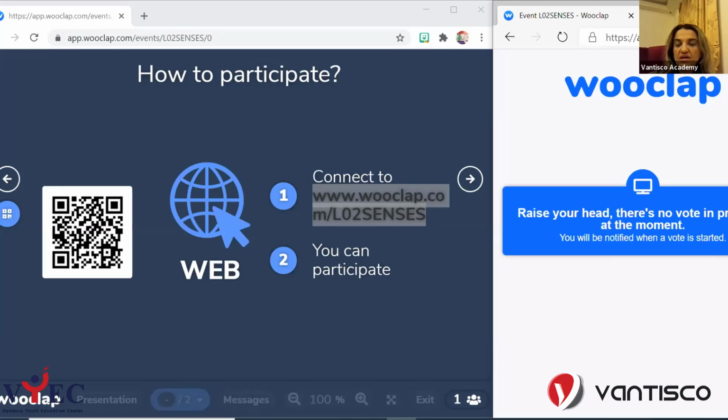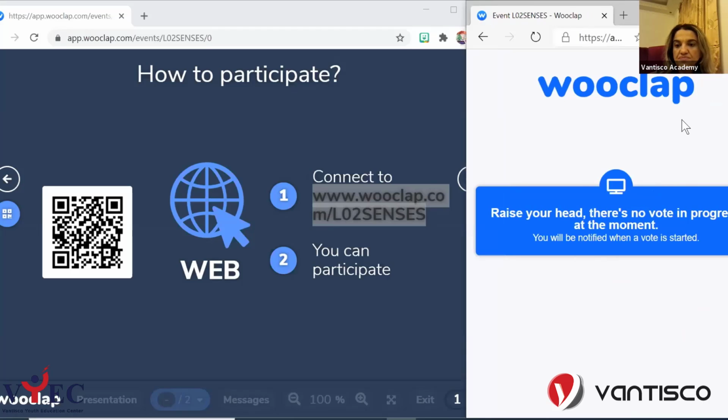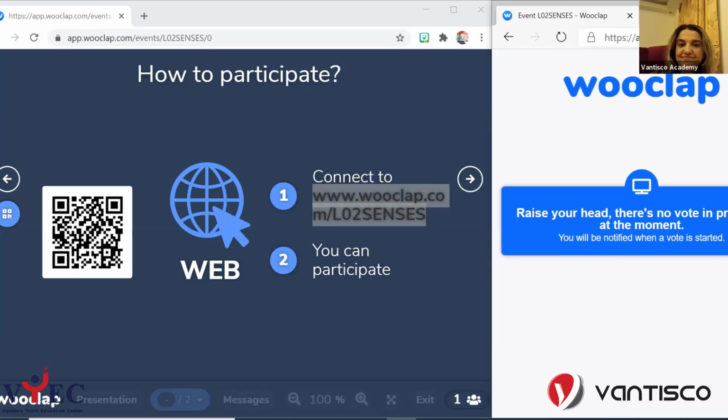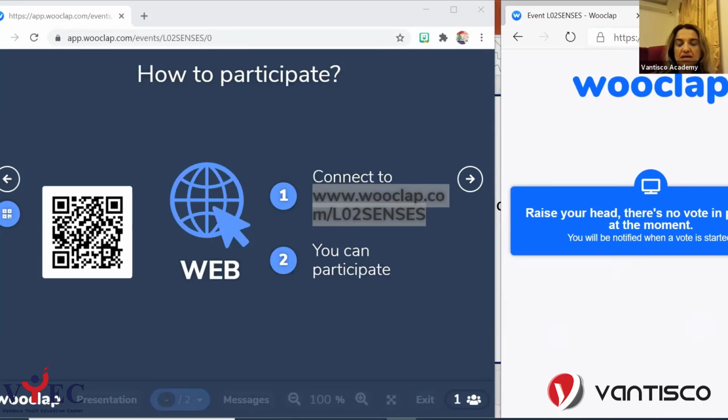And now they are ready to play, but they are waiting for the teacher to start. So by default, this window will be displayed. How to participate? I have just copied the link and pasted it in another browser so as to have two windows, just to check what the students' window will look like.